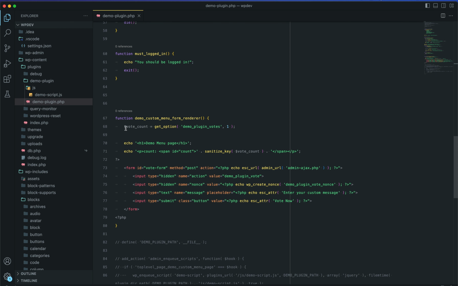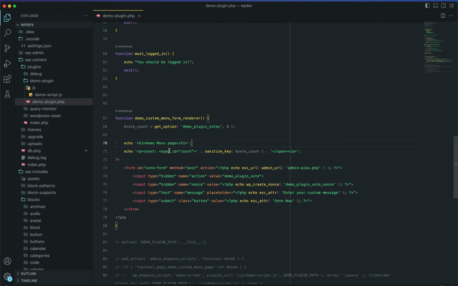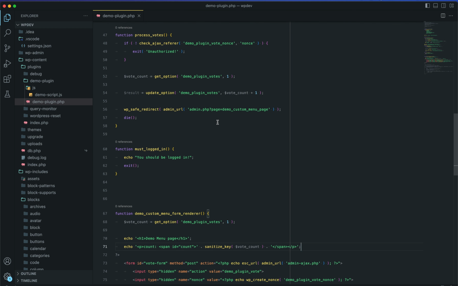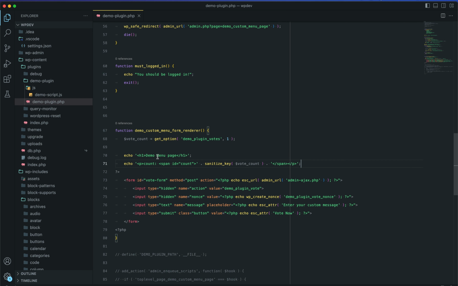The first thing is we are getting the vote count from our option, and then we are also echoing the page name here, and then we have the count here. As you can see, it also has a bit of extra markup compared to the original we created here. That is because this span ID count we'll use in the third method. Basically, you can skip it for now.